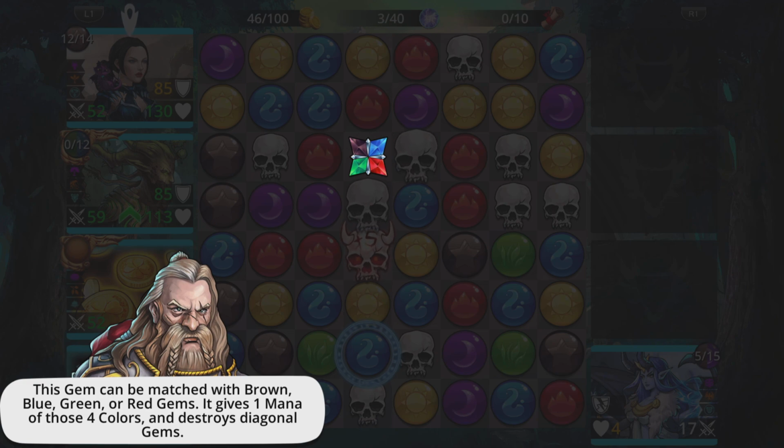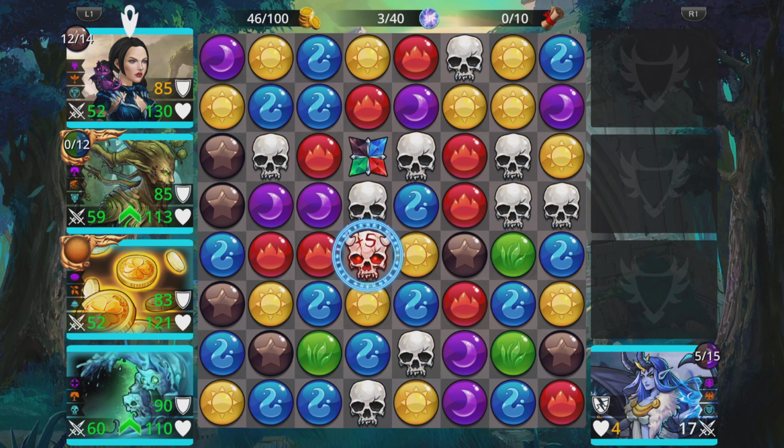Right. So it's only those colours, and it gives 1 mana of those colours and destroys diagonal gems. Okay. Wow, they're making this game complicated. So much to remember. I'd hate to be a newcomer coming to this game. It'd just be an absolute mind blown kind of situation. There's like so much to remember.